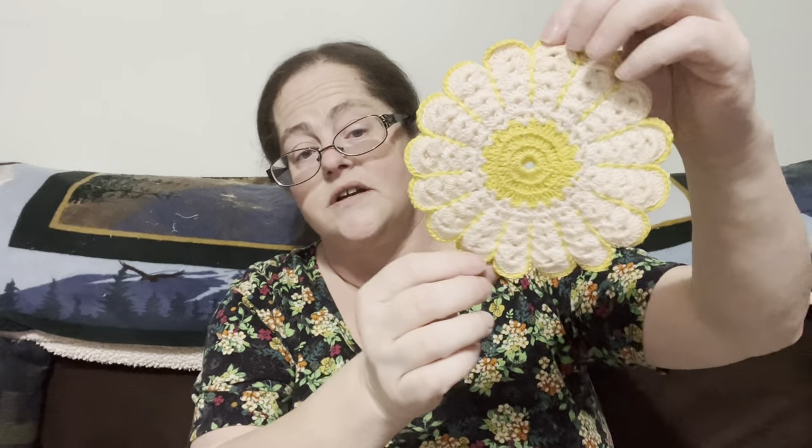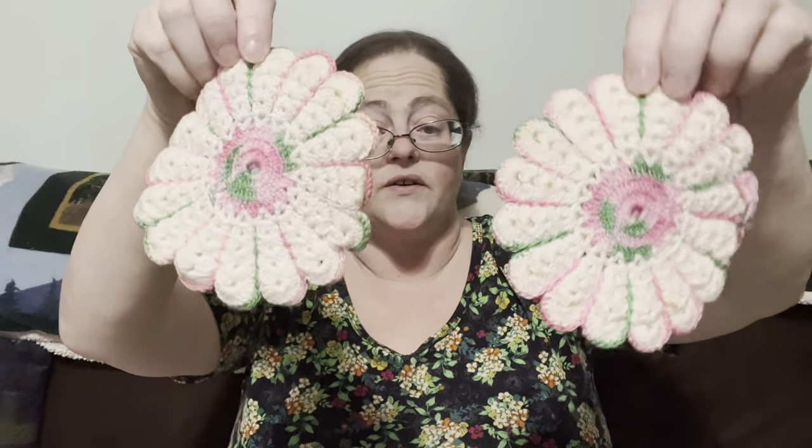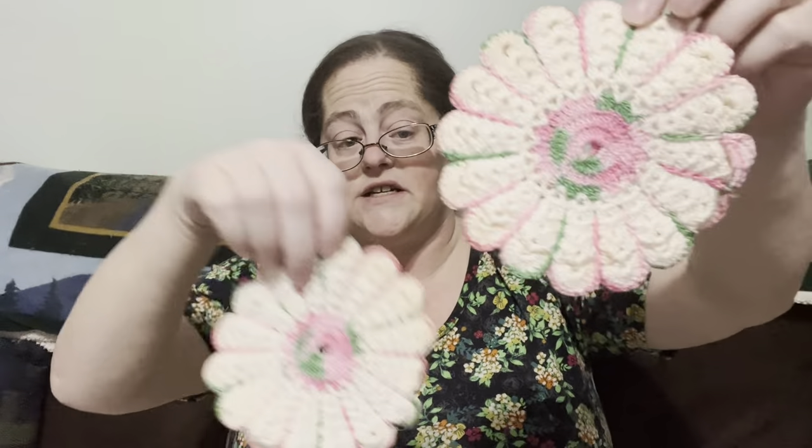The next items are a few different ones under number 11 — you'll specify the color you want. We have a red circle doily, a yellow doily, and pink and green. I have two of the pink and green. These are all two dollars each. Comment number 11 with your color choice — red, yellow, or pink and green — for two dollars each.